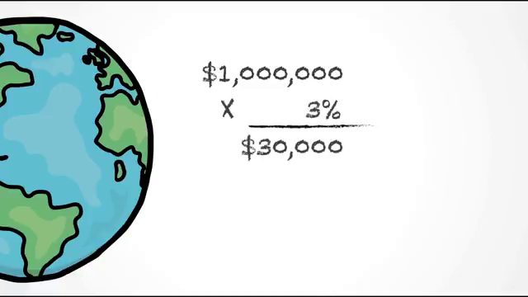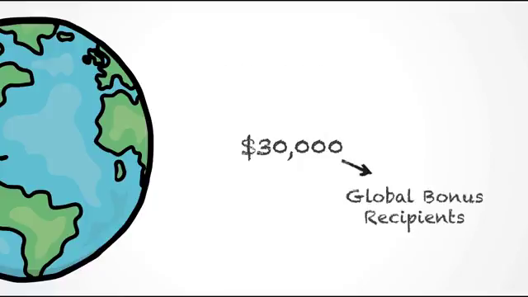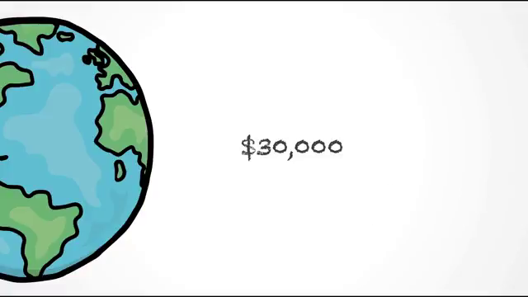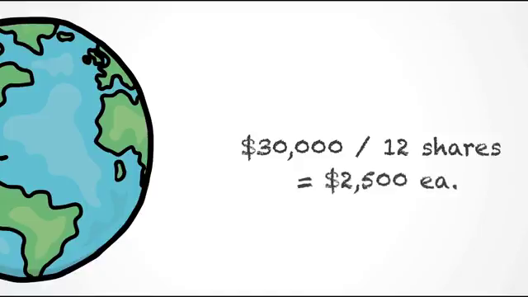If, for example, the worldwide sales of the company were, say, $1 million, in this scenario, 3% of that revenue, or $30,000, would be set aside for the global bonus recipients. The way the value of the shares is determined is by taking the amount set aside for the bonus and dividing it by the number of shares. So in this case, this works out to be $2,500 per share.